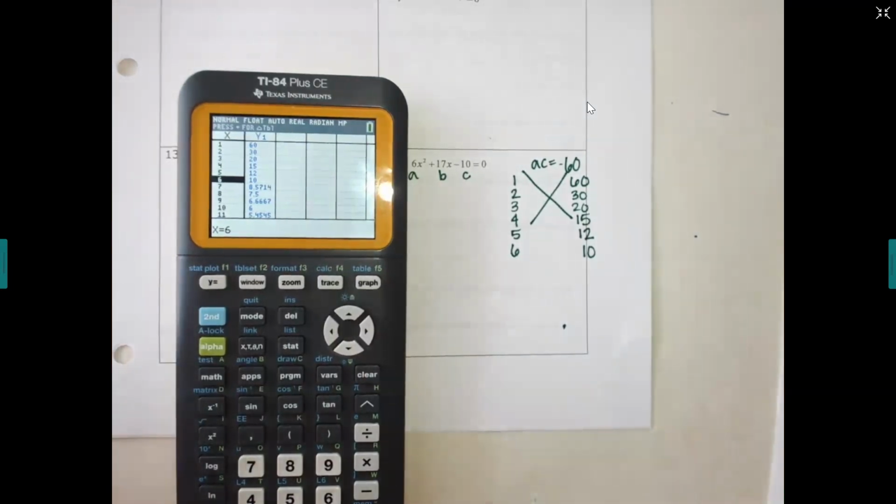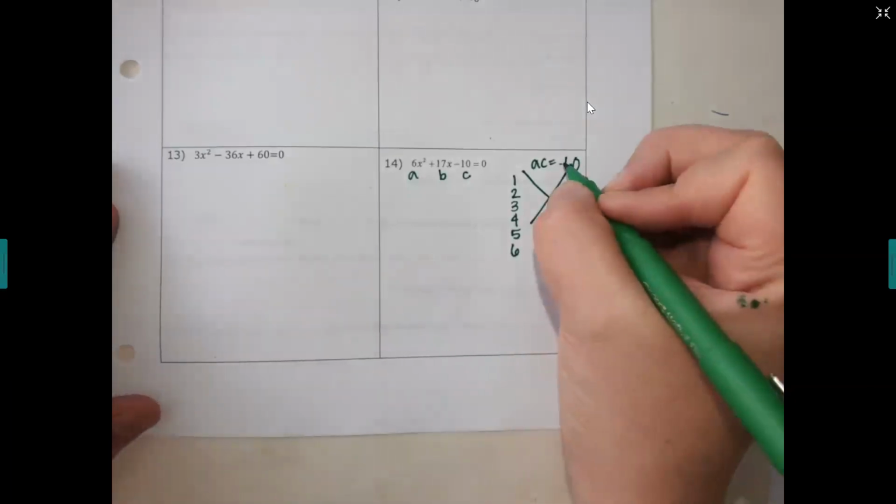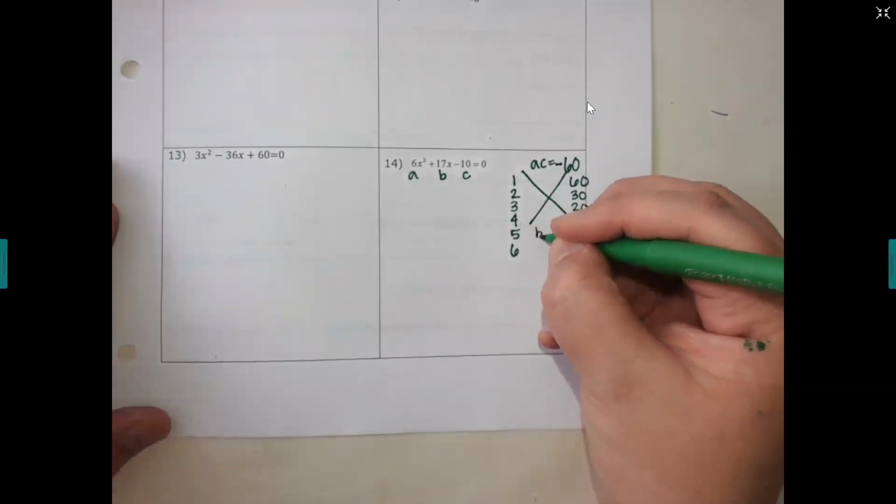Oh, sure, yeah. If you see the answer on your table, you don't have to write them all down for me on your test. Okay, from here, it's a negative at the top. That means I want to subtract to get b equals what? 17. Now, there's a pair in here that add to 17. Can I pick that? No, you have to follow the sign at the top of the chart. If it's a minus, you have to minus to get your basement number. So which of these pairs are gonna minus to give me 17?